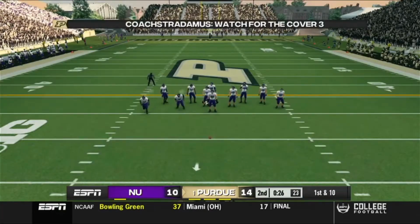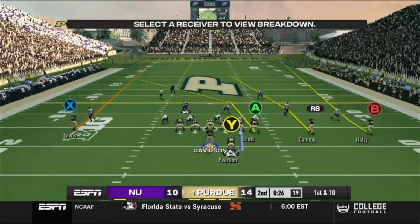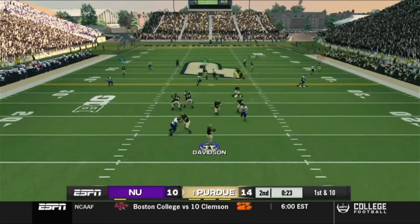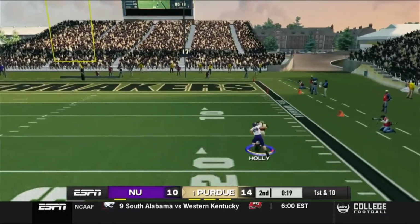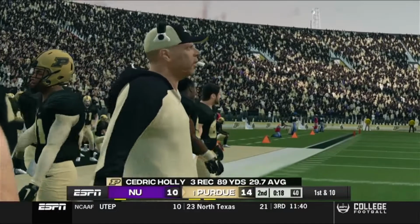Well, let's see if he can shake off that pick that he tossed last time out. One general rule in any game is to hold on to the ball. If you're in the negative in the turnover department, your chances of winning decrease exponentially. Once and all, going deep. He's taken down at the 14. Purdue's going to use their first time out of the half here.